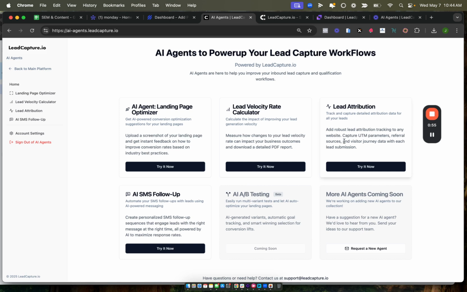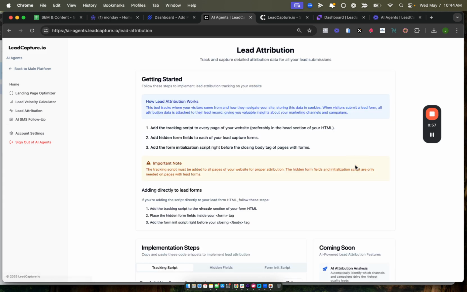The problem here is that if somebody were to, let's say, bounce from the page and come back 30, 60, 90 days later, you will not capture that information unless you have a cookie on your site that captures it and then pulls it back into a hidden field within the lead capture form. And 99% of our lead capture users do not have that set up. And there's tools out there to make it possible, but it takes integration. Some of these tools can get pretty pricey and are just too much just to get basic attribution data.